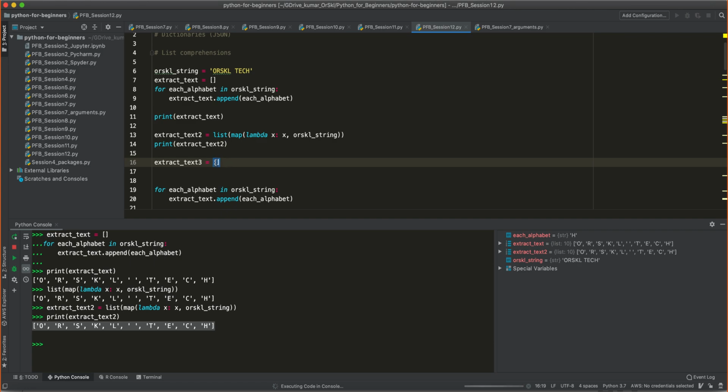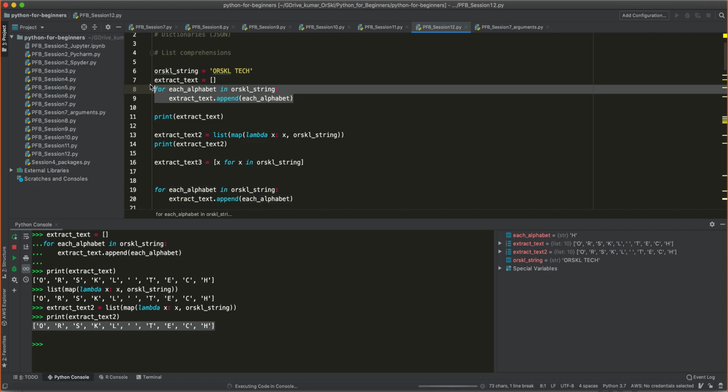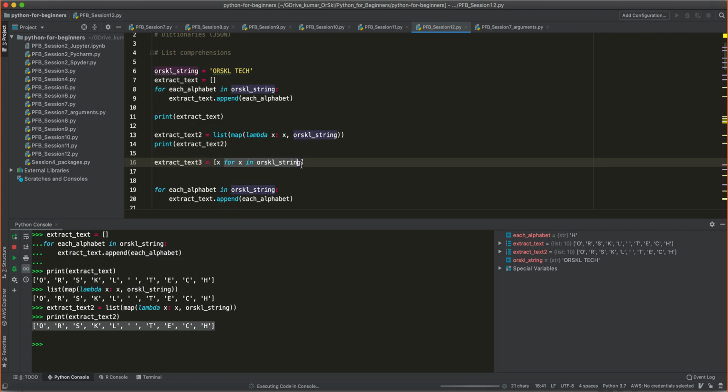Remember this point. So just say x for x in article_string. That's it. You have written a list comprehension. For the same purpose, traditionally you would write for x in article_string and add x to your list, and keep doing it until all the characters in this string are exhausted.